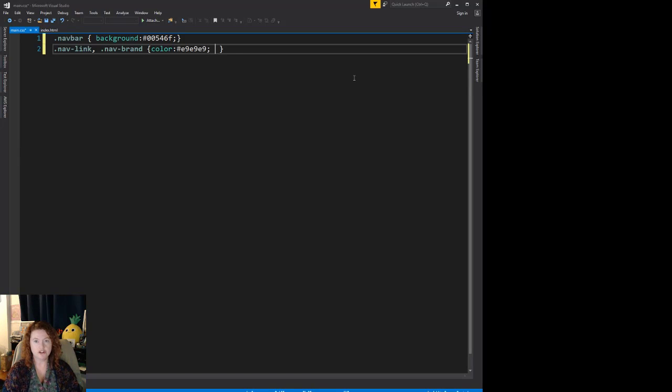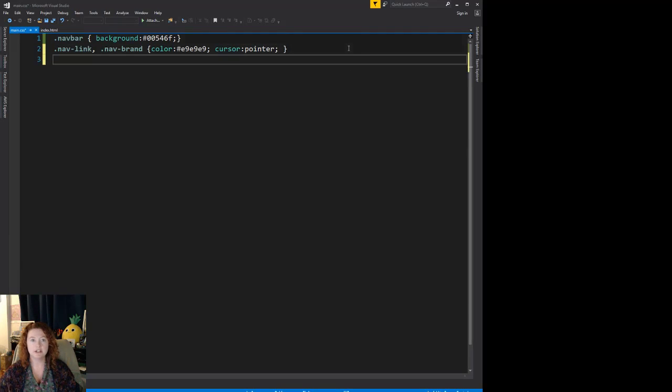We could set a cursor color too, those are always fun. Cursor. We can do the pointer type, right? Not color type, I was thinking type and said color. Those are fun. Okay, so we want to set this margin right 1em, and then we have to set it to important.